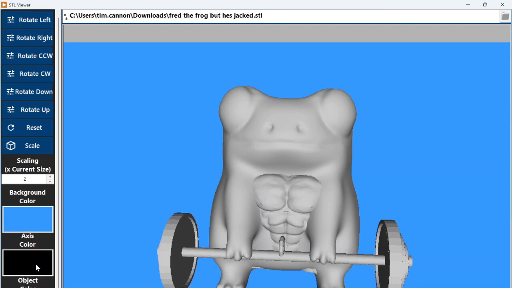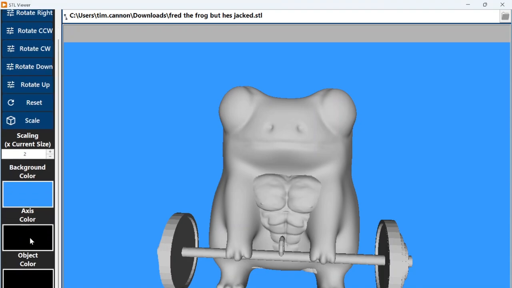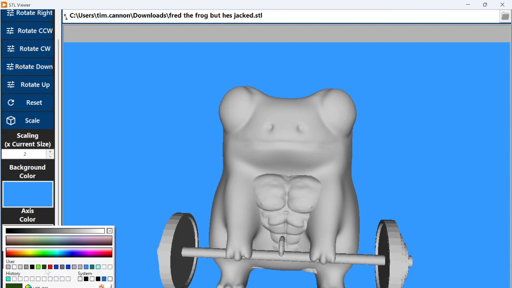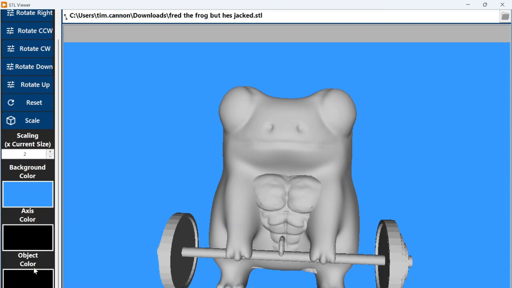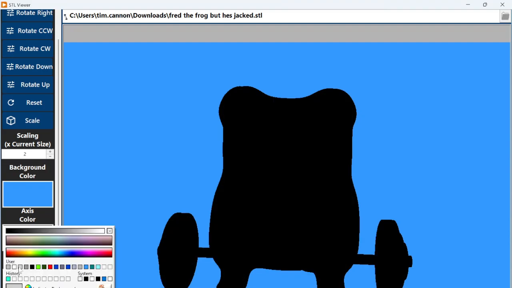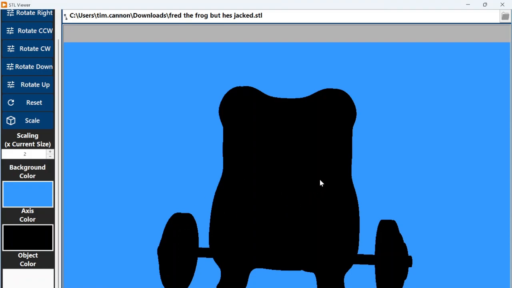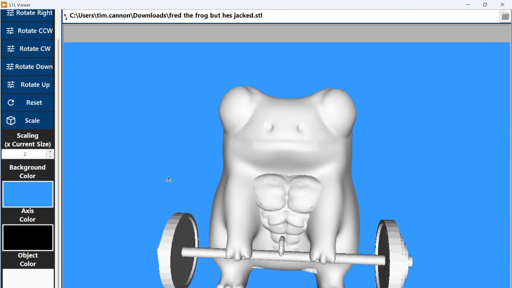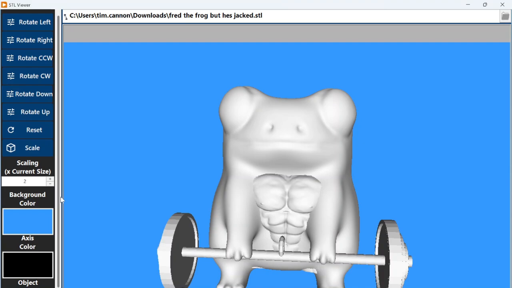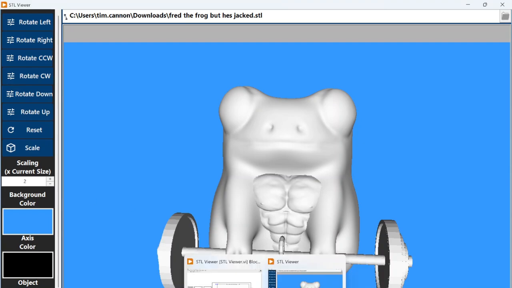I can make the background blue, turn axes on and off, and change the color of my object, so I can make it different colors. That's basically some of the highlights. I can show you now some of the code to do this, and show you it's actually really simple.